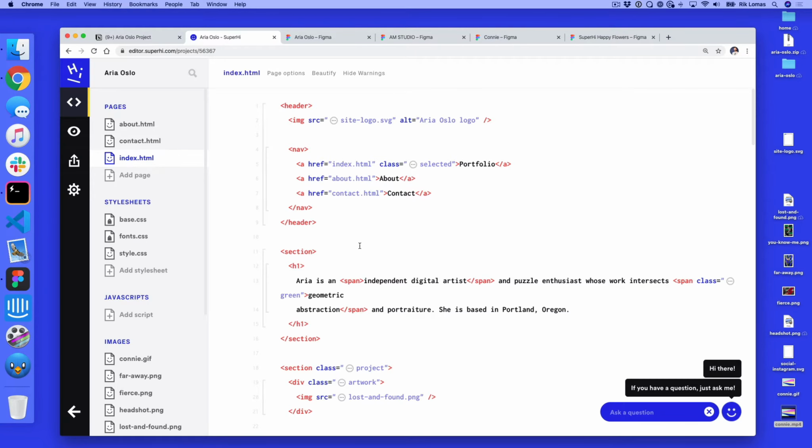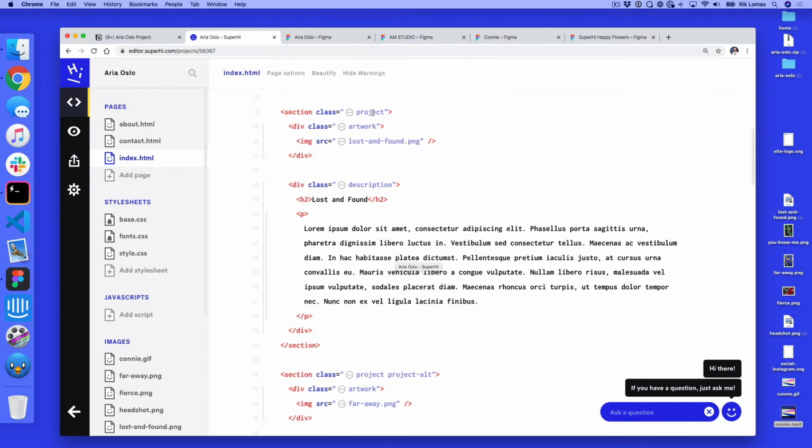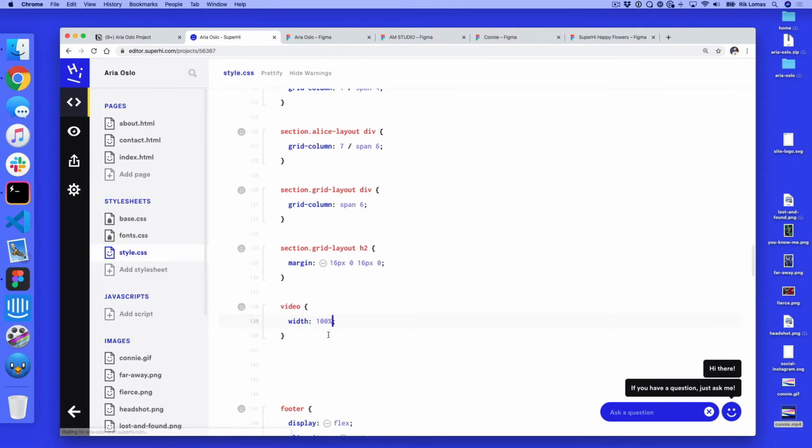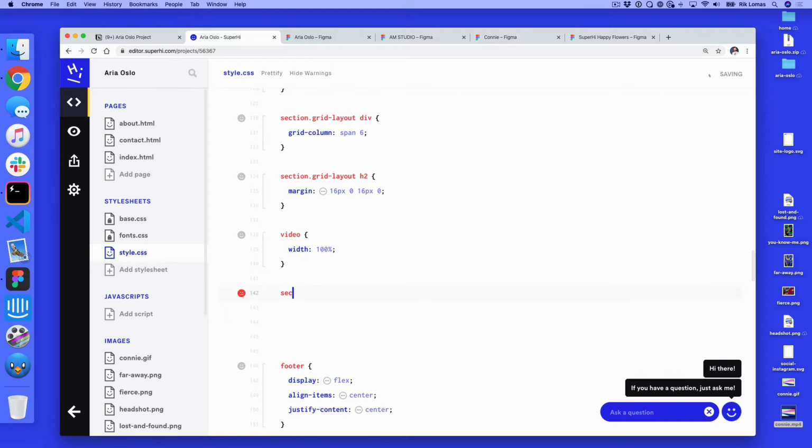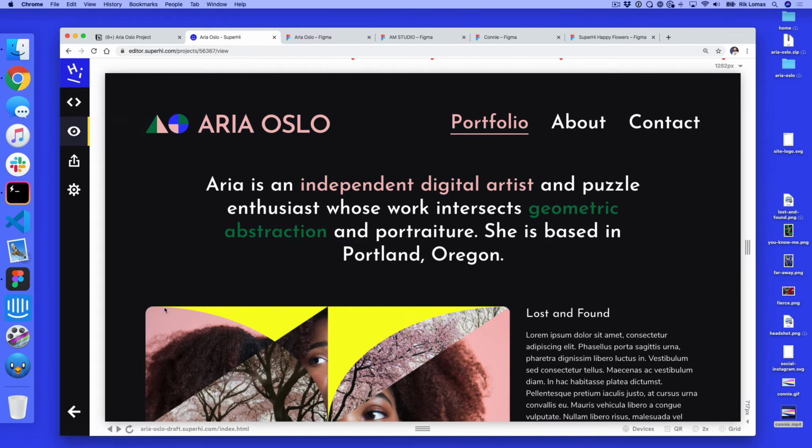So going back to my code, I want to pick all the images in project maybe and do these images, not just every image, just these particular ones. So to pick these particular ones, what do I need to do? I need to go to my style sheet, and underneath, let's say video, in my section .project, I want to pick all the images, and what I want to apply to that is some rounded corners. Now in CSS, to add rounded corners, we're going to add border-radius, and we're going to tell it how much we want to do: 15. So now just by adding this in, we should get these as 15.